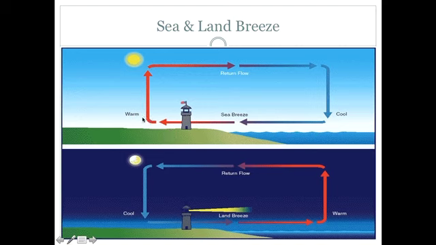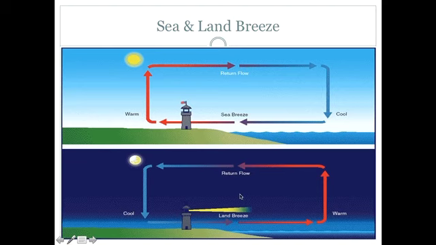So we've got this warm air, which we said rises. And as it rises through the troposphere, it cools off and travels over toward the ocean. It circulates. As it cools off, cool air is more dense, so it's going to sink and travel back. And it's going to heat back up. And as you can see, it's going to circulate.